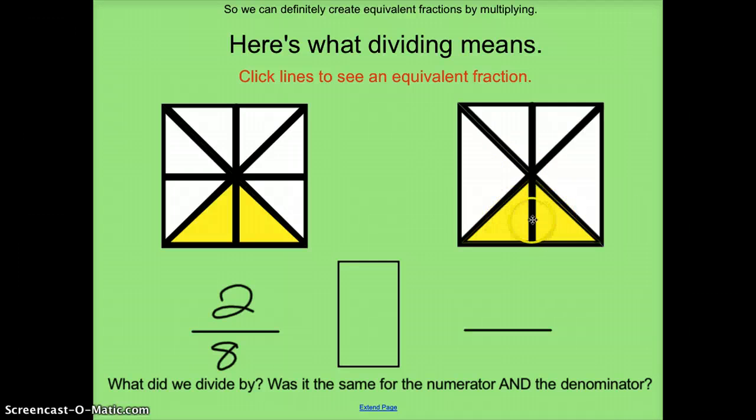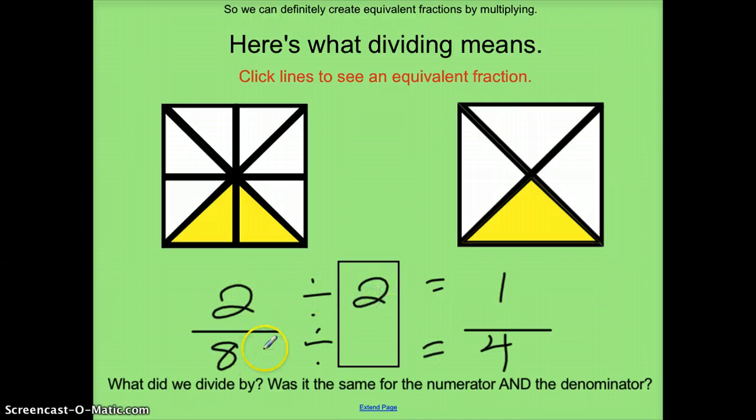And I don't need these two to be separated from each other. I can get rid of that one. I think every other line is essential. Looks like my new fraction is 1 out of 2, 3, 4. 1/4. Let's check to see if 2 eighths is equivalent to 1/4 with division. 2 divided by 2 is 1. 8 divided by 2 is 4. These divisors match. I'm all set.